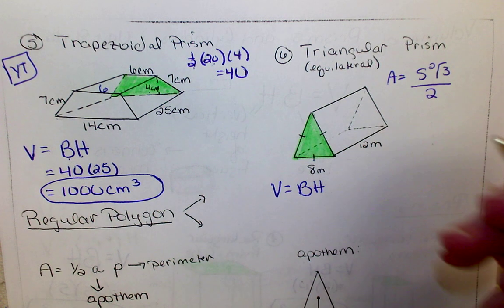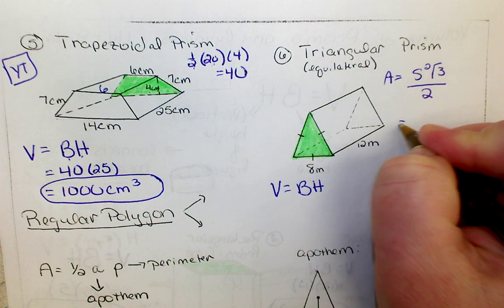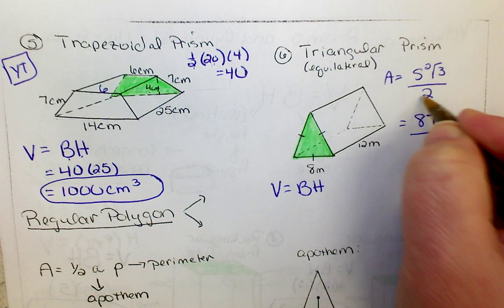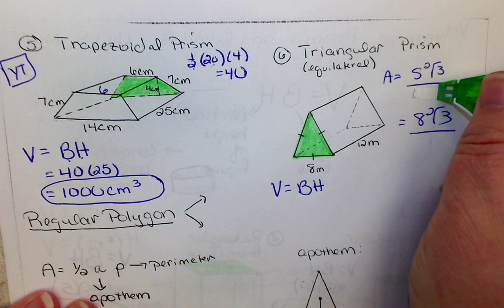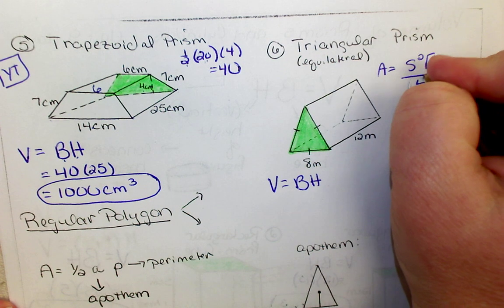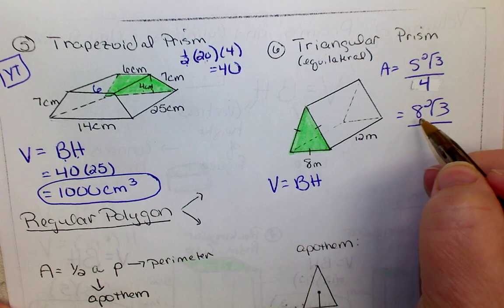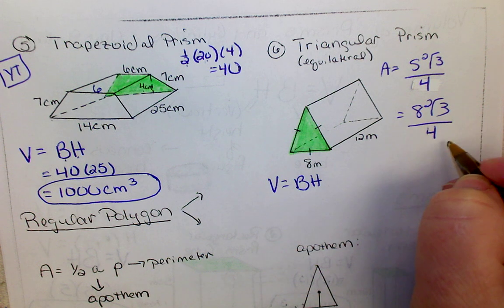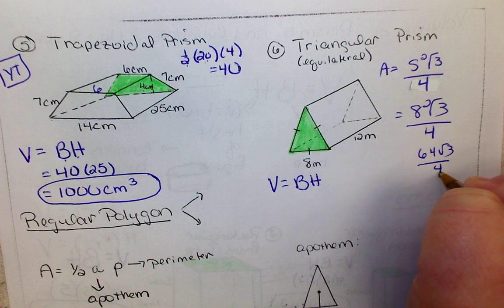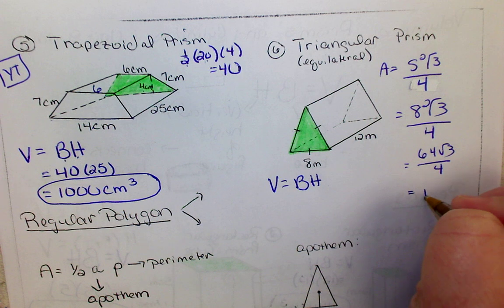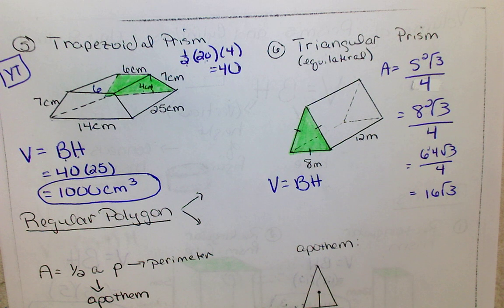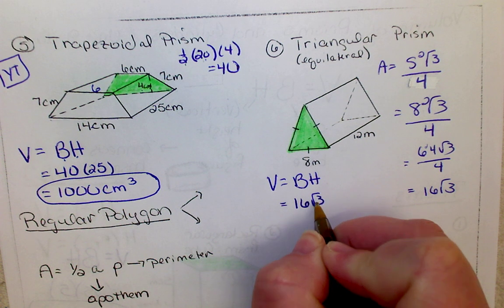All right, so here we're going to come right here. Our side is 8, so we get 8 squared times the square root of 3 over 4. Oh, I put a 2. It's supposed to be over 4. My bad. Let me take that out right there. That's supposed to be over 4. All right, so here 8 squared is 64. We're going to get 64 times the square root of 3 over 4. 64 divided by 4 is 16. So we get 16 times the square root of 3.